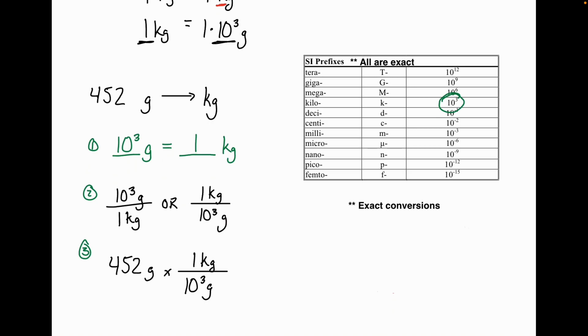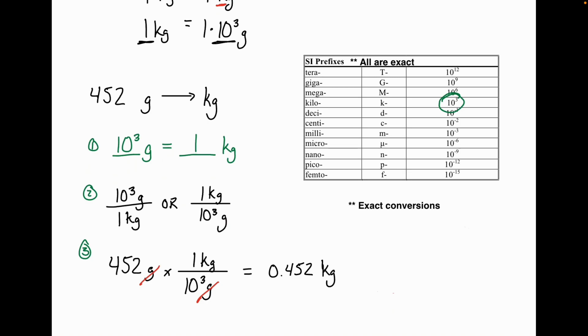Okay? So now I can tell everything's set up and I'm being really good and putting in my units and everything like that. Not just 1 over 10 to the 3, but 1 kilogram over 10 to the 3 grams. So I can punch this into my calculator. My calculator spits out 0.452. And then I'll go back and do my units. My units cancel out, leaving me with units of kilograms.